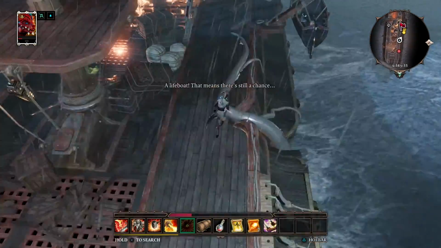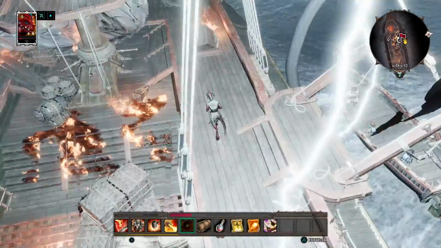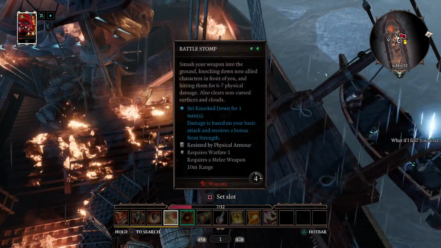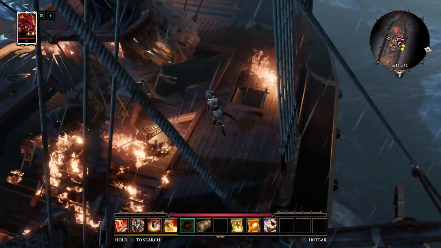There we go. Here we go. There's a tentacle here. And a lifeboat. But we aren't going to leave on the lifeboat just yet. We're actually going to go and free the rest of our dudes that we kind of just left down there. So we're going to take a bit of a health potion there. There we go. Alright. Health potion is set, and you can see the Kraken controlling around the pillar.